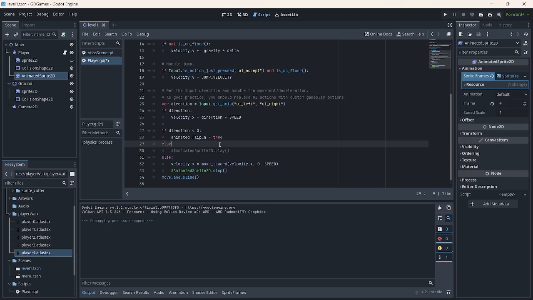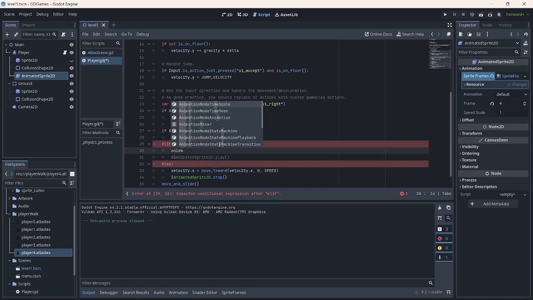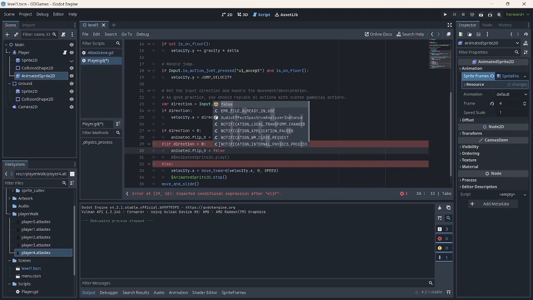So we can have an else if direction is greater than 0, then we can say animated sprite flip_h is equivalent to false.